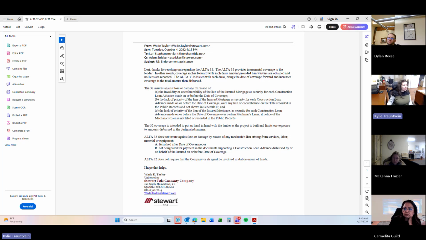Those are also kind of expensive. Each Alta 33 is $150. So if you figure you've got a 32 that we already know is expensive, and then most construction loans plan on roughly a year, so 12 draws over a year at $150 apiece is another grand plus. So this option does get expensive. Underwriters and lenders don't love it. It requires underwriter approval, lien waivers, all sorts of things.